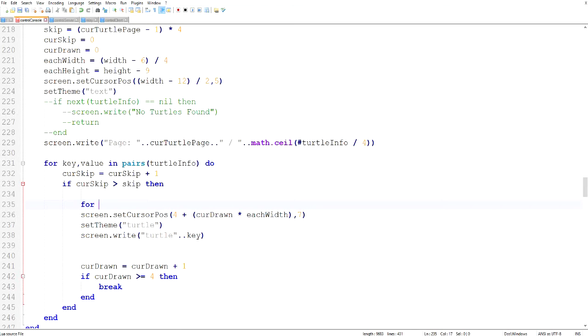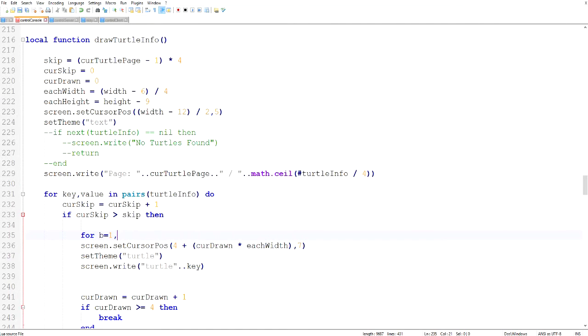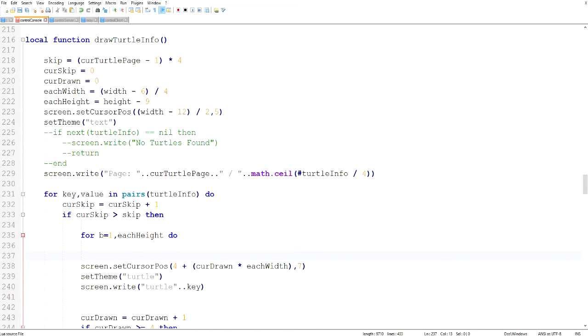is for b equals 1, 2, hold on, each height do. I'm gonna just quick draw out the boxes for each of these things so I get an idea of the space I have to work with.